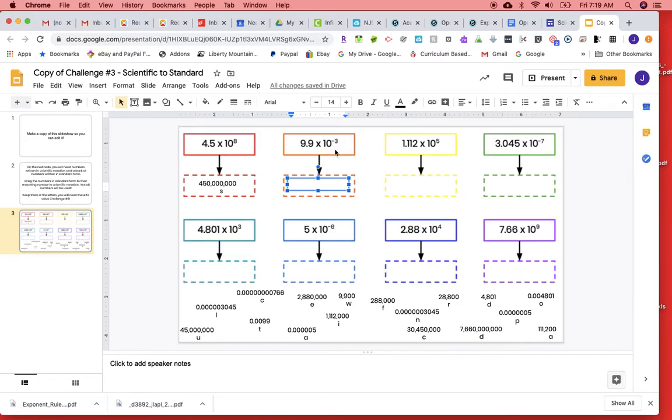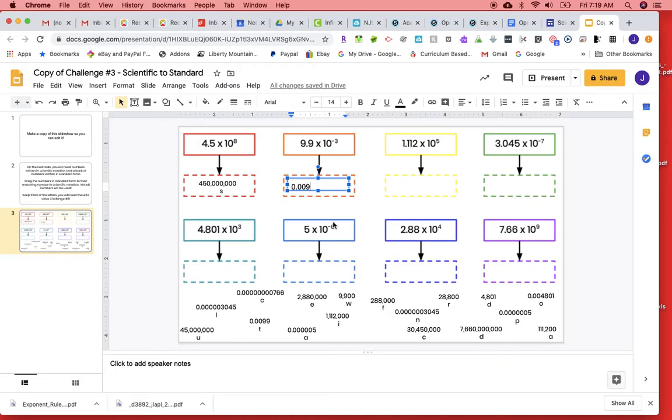And being that it's a negative exponent, that means our number has to get smaller. That means I'm going to move my decimal 3 places. So if I move it 1, and then I have to move it 2 more places for a total of 3. So 1, 2, 3. I'm going to move it past the 9 and then add 2 zeros to it. So 0.009 would be our answer on that.